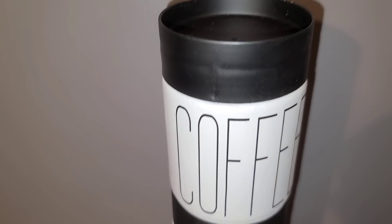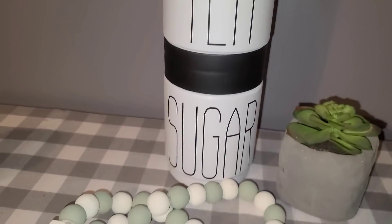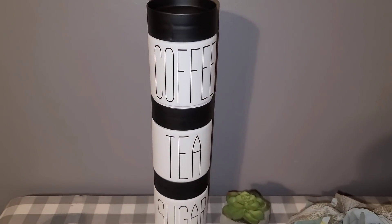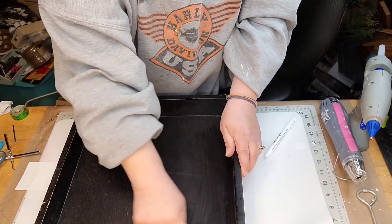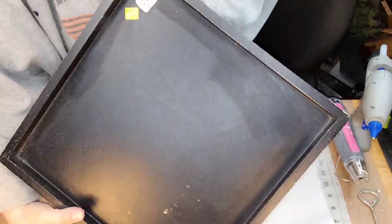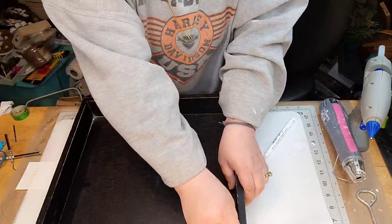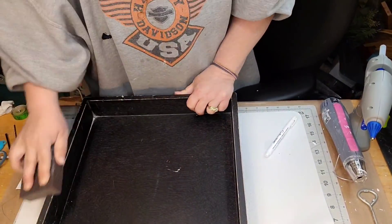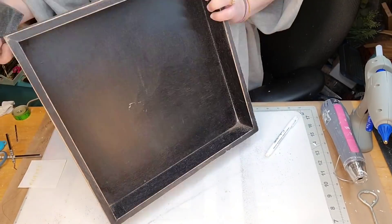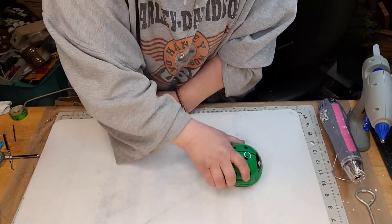And what is even better is they're stackable. You can have them sitting out side by side or stack them up like that and save you some counter space or coffee bar space. So I got this — I don't know what it is. It kind of looks like some kind of box of some sort. And I got it for $1.99 at the Goodwill. It was filthy — I mean, I had to really clean this thing up. And I'm sanding it right there, just the edges and stuff — wanted some of that wood to show through. It's about to be a tray.